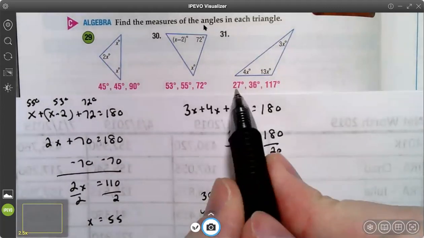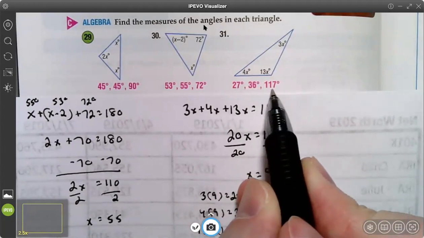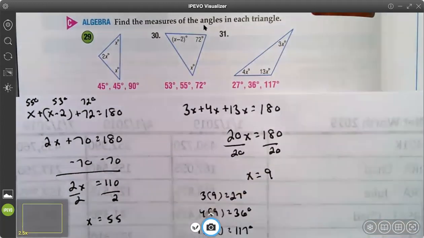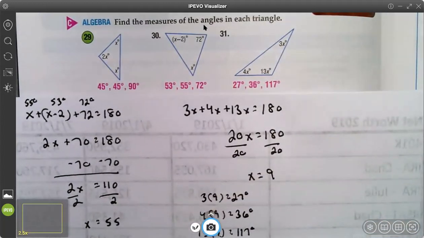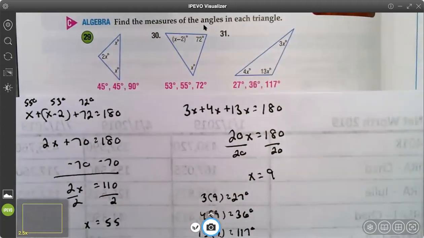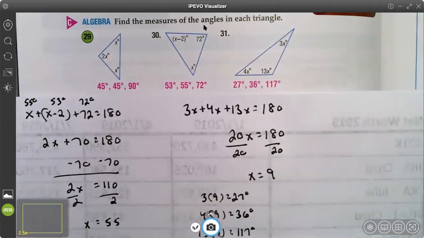So if these are your three angle measurements, then that makes this an obtuse scalene triangle. It has one obtuse angle, and all three angle measurements are different, so all three side measurements are different, so that makes it scalene. I knew it was scalene as soon as I saw it, because I know 3x, 4x, and 13x are going to be three different angle measures. And also I knew it was obtuse just by looking at the picture. So I could look at the picture and tell it was an obtuse scalene triangle, but I had to do a little work to find the missing angle measures.